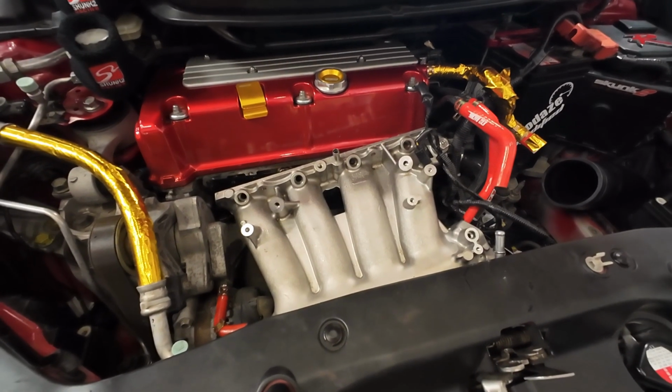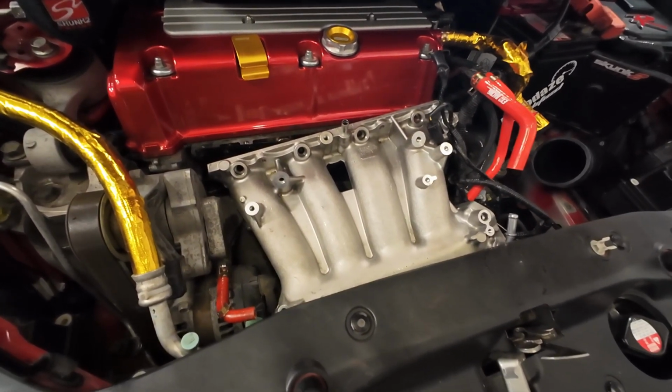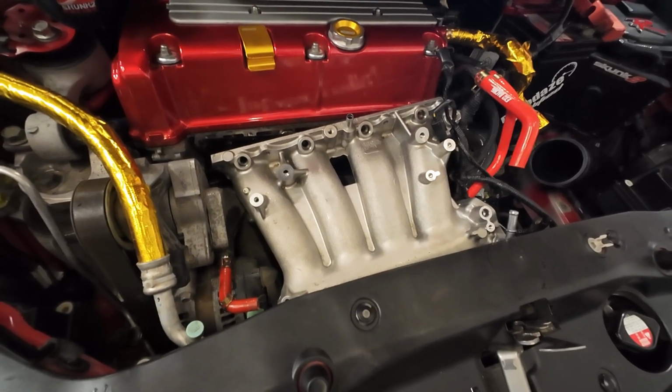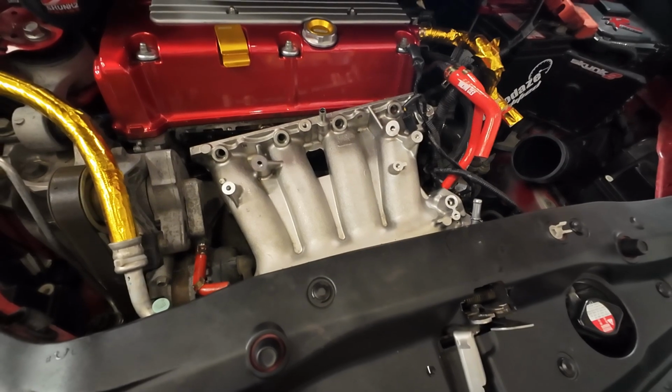So we've got loads going on, guys. The RRC has now been bored out to the true 70mm, so Jeno's just helping Rich with the exhaust box. So yeah, it's all going on. Busy.